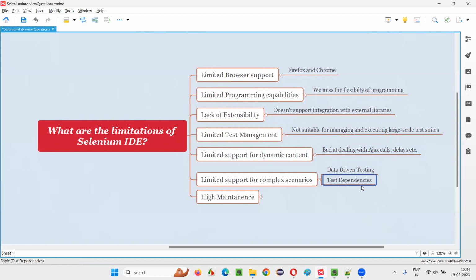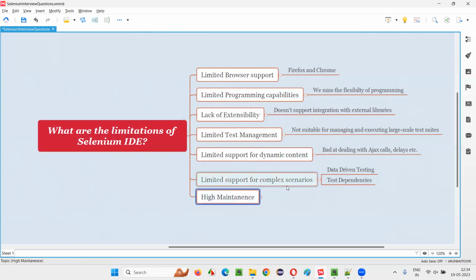Generally in Selenium WebDriver, we have TestNG, because of which we can control the flow of execution of the code wherever we want. All this kind of stuff like data driven testing and test dependencies is possible. But in Selenium IDE, limited support is there. I'm not saying support is not there, but limited support is there for such kind of things.